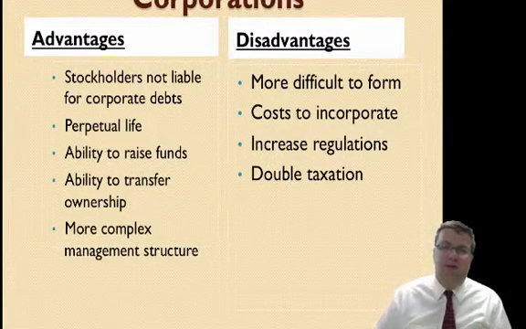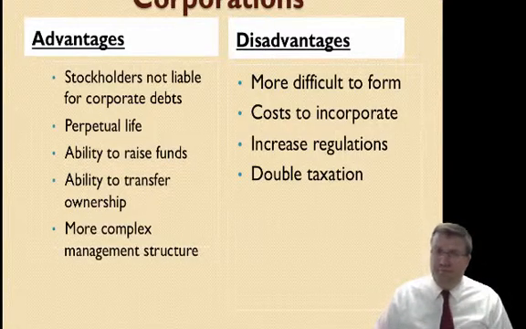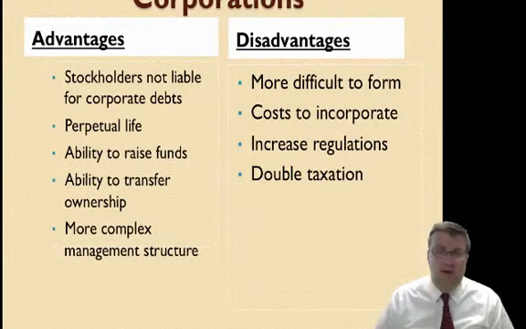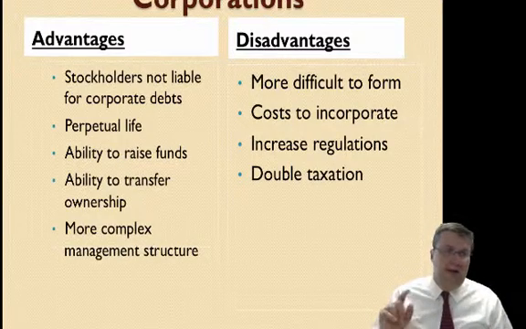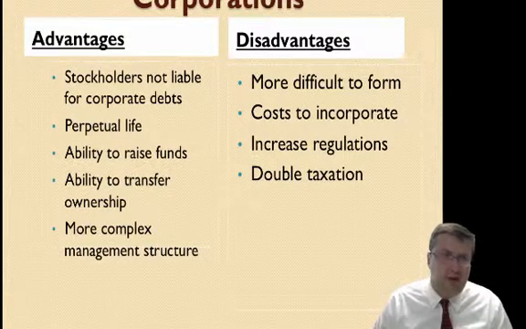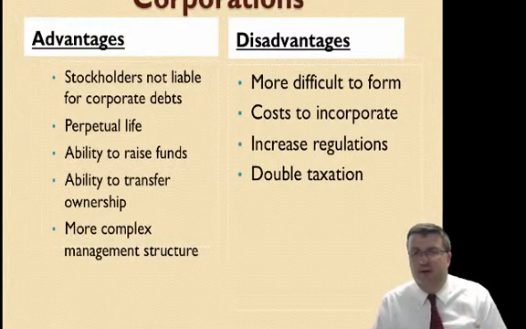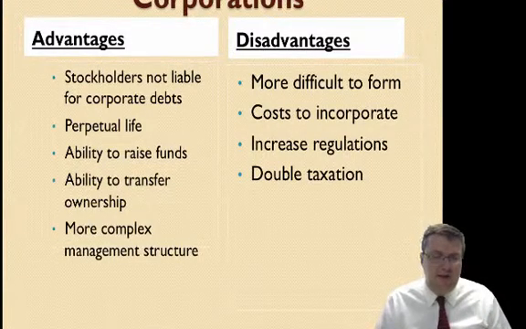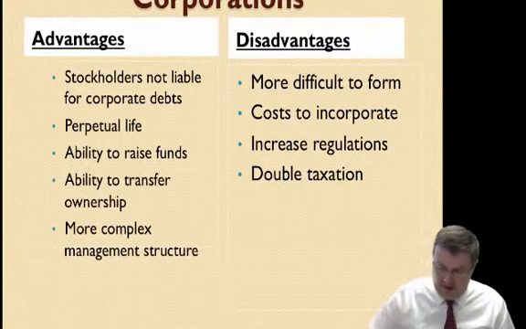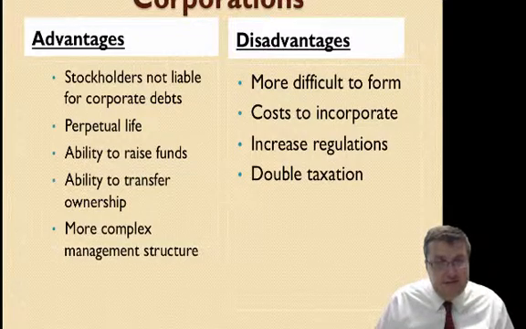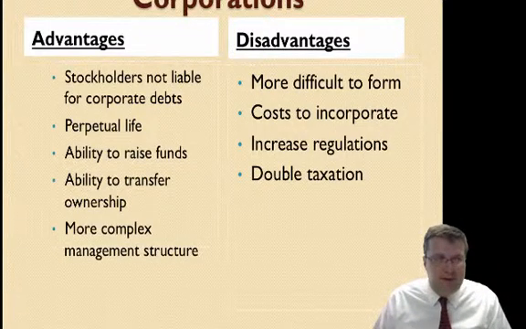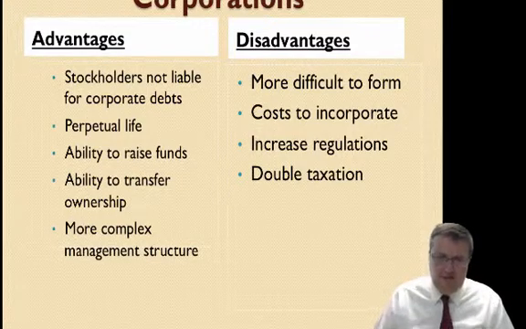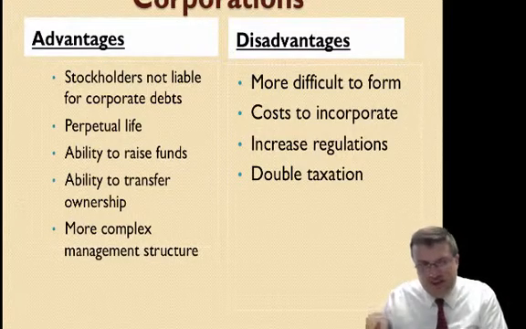Some of the disadvantages you run into in corporations: there's cost to incorporate. It's much more difficult to form. Sole proprietorship, you pretty much put your name on the door, get a Wisconsin seller's permit, you have started, you're good to go. You're going to have increased regulations of how you report your profits and your losses being a corporation. And you're taxed twice. And so your corporation is taxed, and then once the shareholders receive their profit, those are taxed. And so any money coming into the corporation is taxed, and then that leftover amount, the profit to the shareholders, that is also taxed.